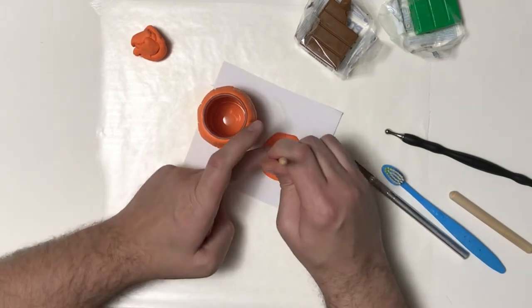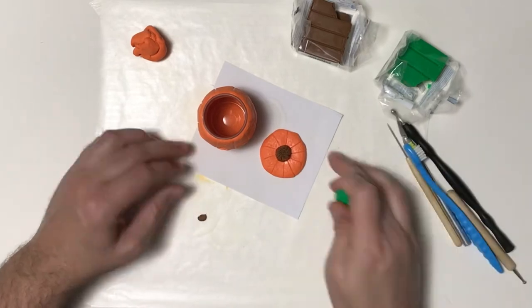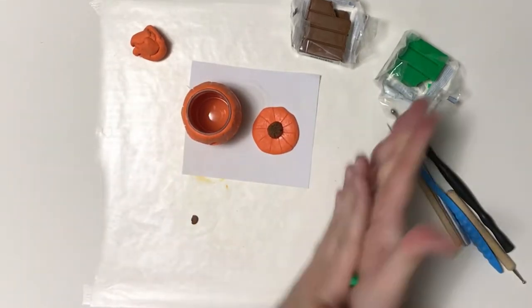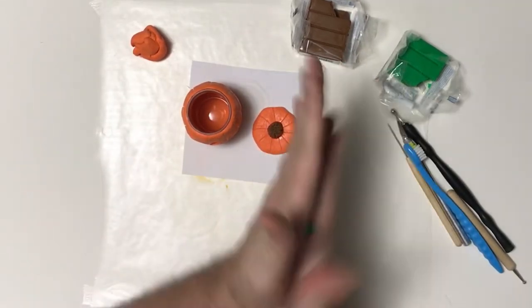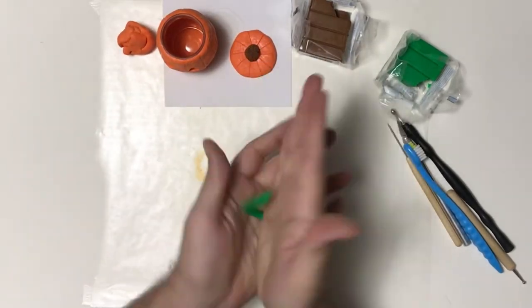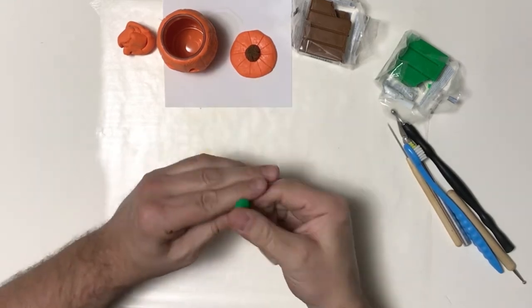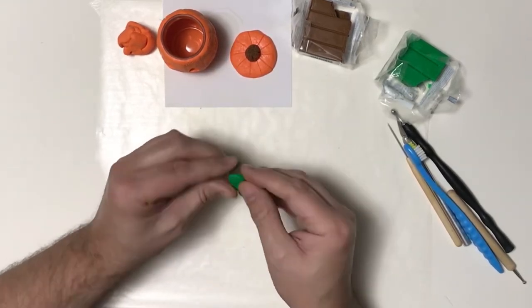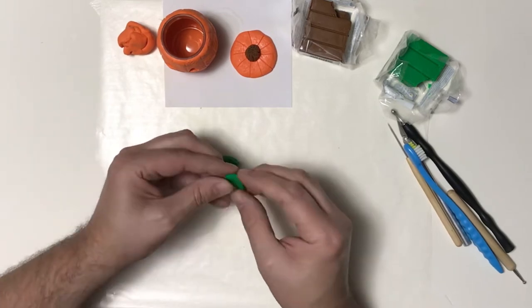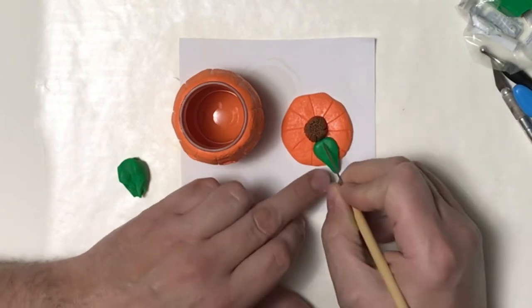So once I've got this texture on here, I'm going to mix up a little bit of brown with a little bit of my green clay. And this will just give me a slightly darker green to use for my leaves. So I'm going to go ahead and shape out my leaf shape. I just kind of want to do a little bit of a teardrop with a little bit of an indention on the top there. And I'll go ahead and place that against that stem.